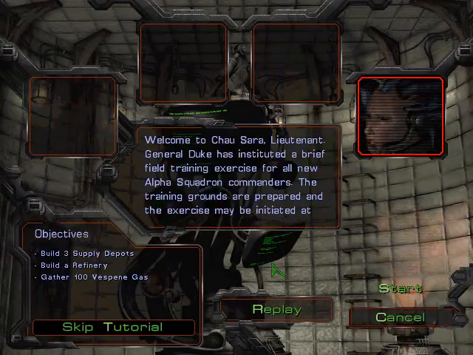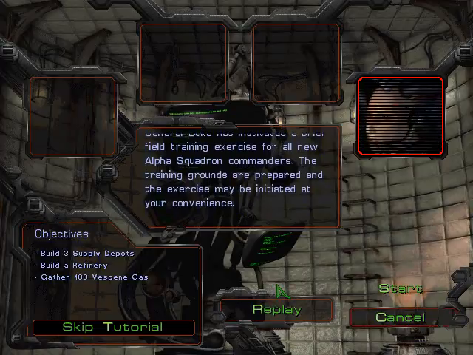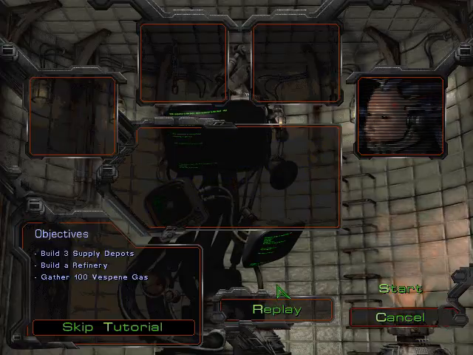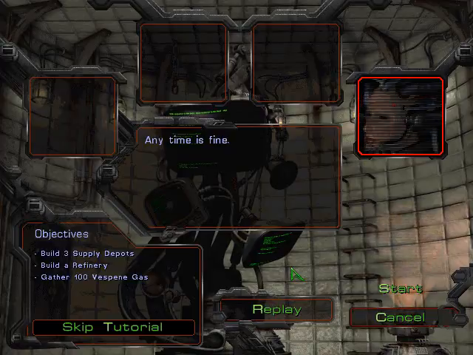Welcome to Chalsara, Lieutenant. General Duke has instituted a brief field training exercise for all new Alpha Squadron commanders. The training grounds are prepared and the exercise may be initiated at your convenience. Simply press Start to begin the exercise. You may skip the exercise by selecting Skip Tutorial. Whenever you feel you are ready, you may select Start. Any time is fine. You're okay to go.